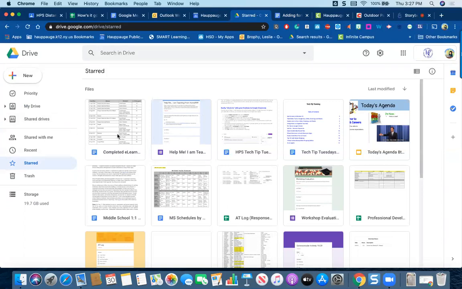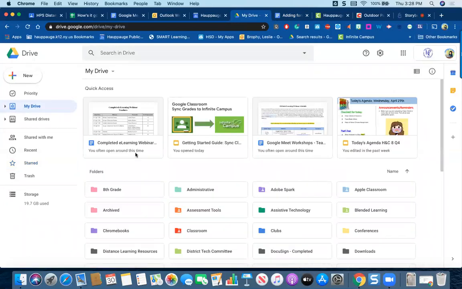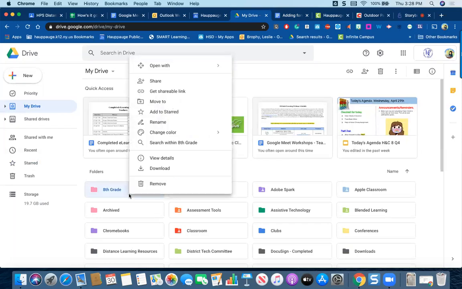Okay, so I want to show you some other stuff here. So now I'm going to get back into my drive. Again, right-clicking does a lot of things. If I right-click on this folder, again, I have more options. I could share this entire folder with somebody. I could just get a shareable link to that folder and send it to somebody via email, or maybe I was working in the classroom and I have a folder and all the students have things in there and I want to share that folder with all my students. I could get a shareable link. I could post it in Google Classroom and they all have that ability to put stuff into that folder.